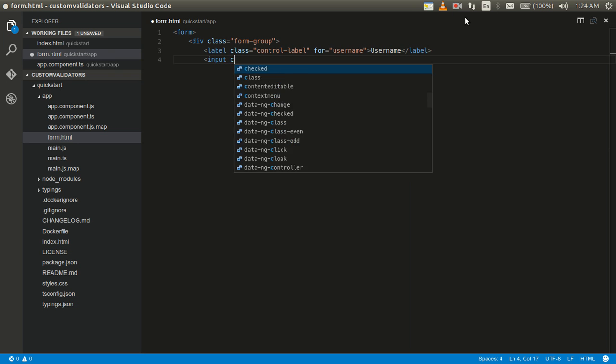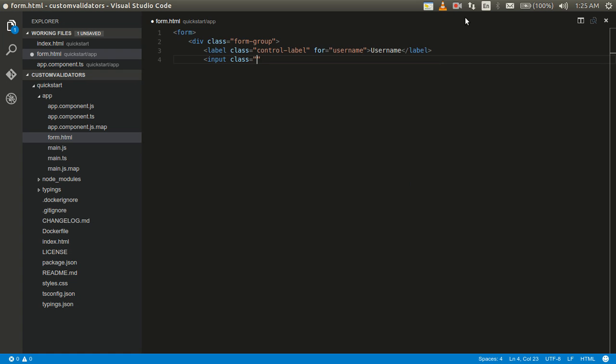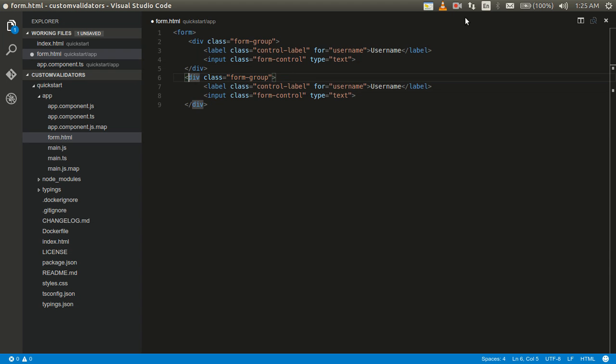Input class equal to form-control and the type would be text. Okay, and then we'll close the div. We'll go ahead and create exactly one more thing like this. This would be password.